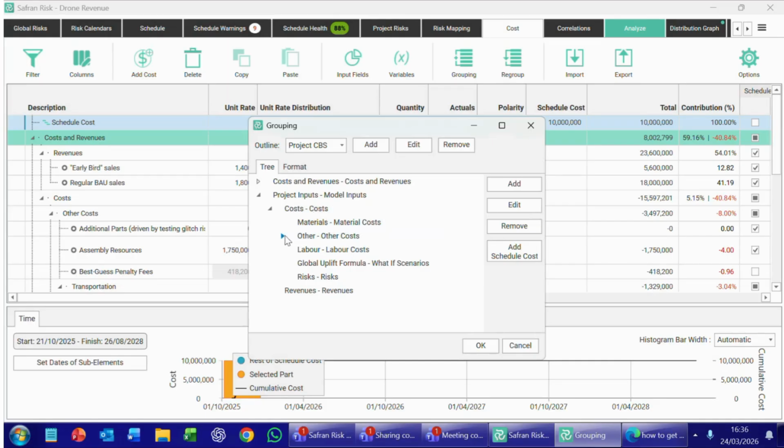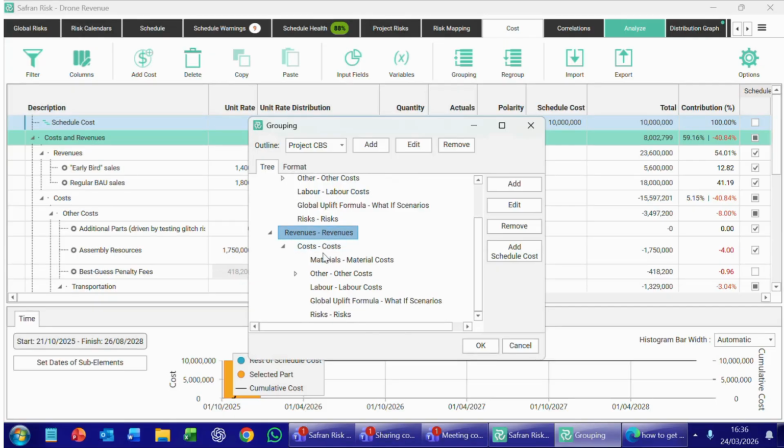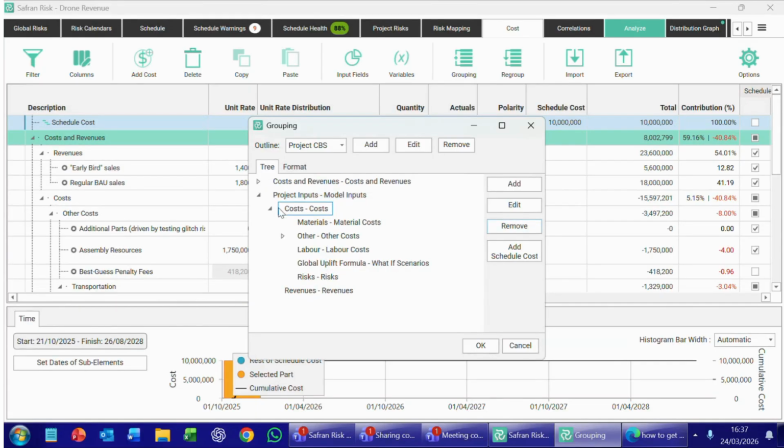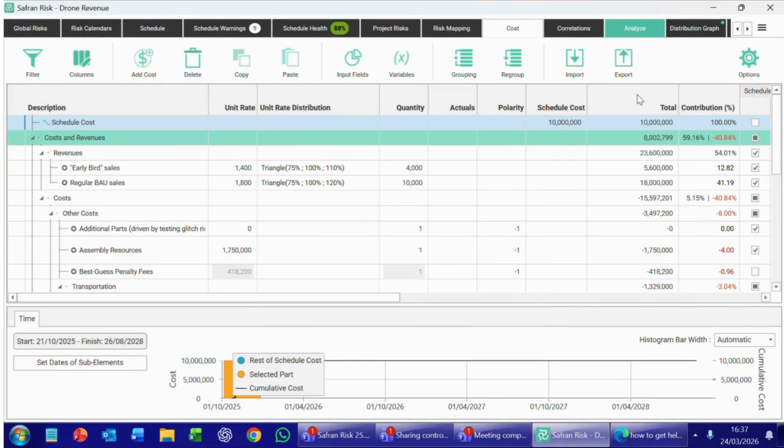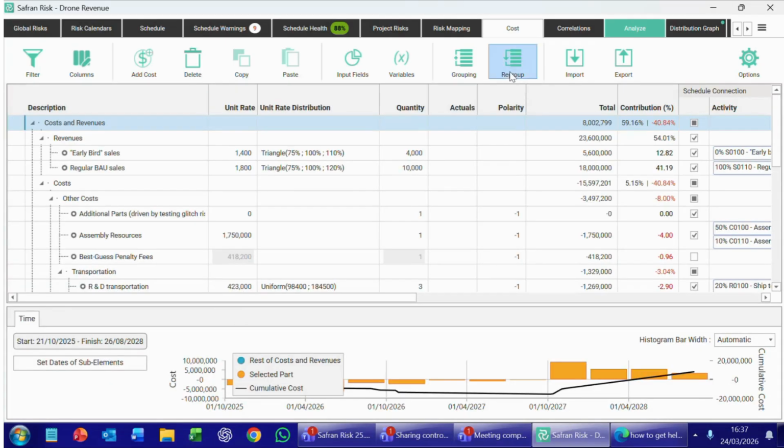And so what we're able to do now is essentially copy part of a structure. So let's copy my costs, and then paste it down here. The elements from further up the schedule structure have now been copied en masse within their hierarchy and pasted down here. So that's something quite useful to be aware of if you have ever had any frustrations about creating duplicated cost structures. Okay, so that's the changes on the cost tab.